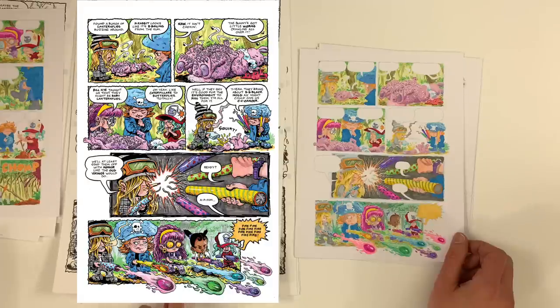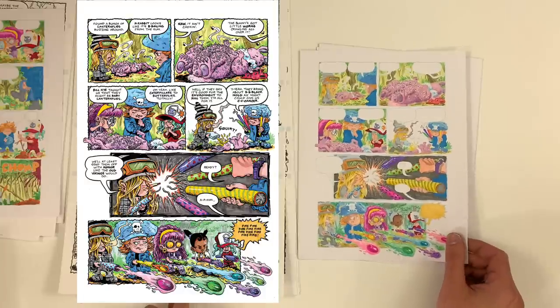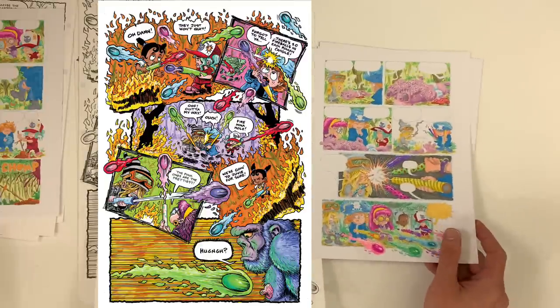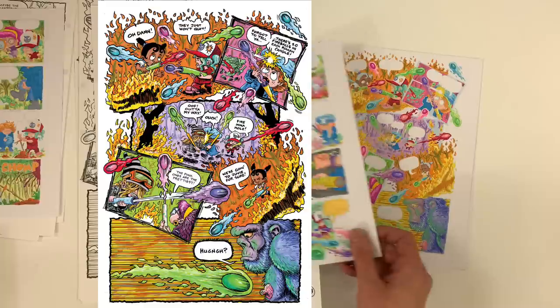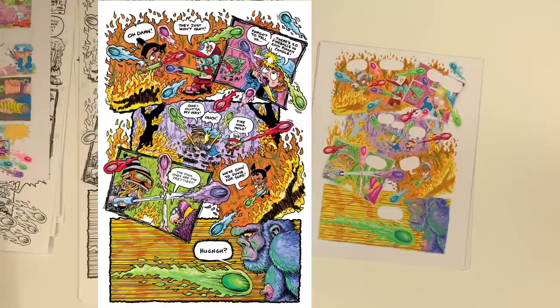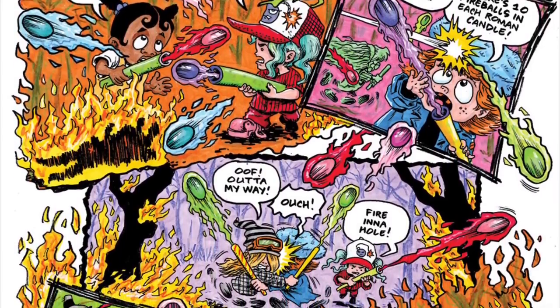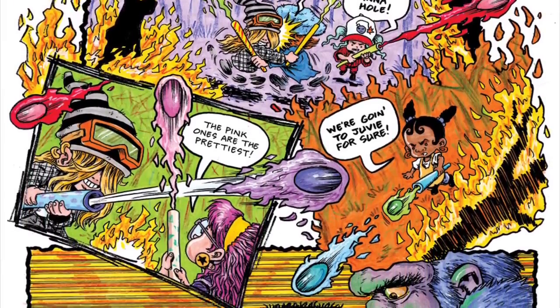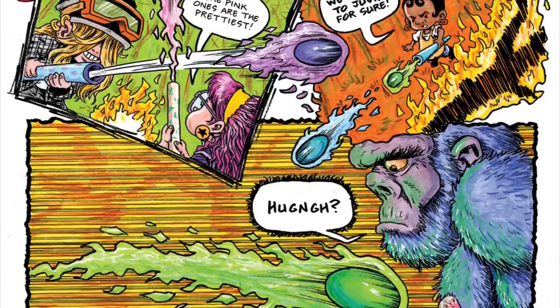What they're doing is dousing a maggot-filled rabbit with lighter fluid and then shooting Roman candles at it to give it kind of a Vikings funeral. Up to this point you saw nothing but greens in the background — nothing but greens, lush growth and vegetation. But after you get that first round of fireballs, now we're unorthodox in the panel layouts and construction. I stole this from your Street Angel Goes to Juvie where it's all grids in order, but then when the jailbreak happens you allow for chaos with the panel construction. Now we're getting hot backgrounds, vibrant color — imagining it's being lit by the flames. And you're not seeing very many leaves on those trees, just barks with no vegetation.